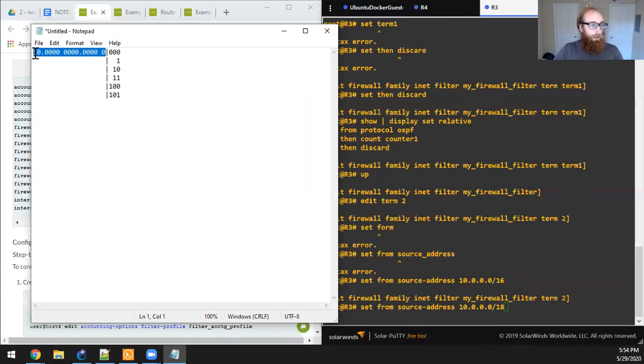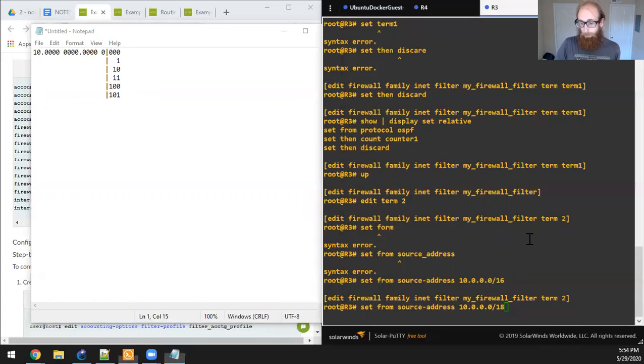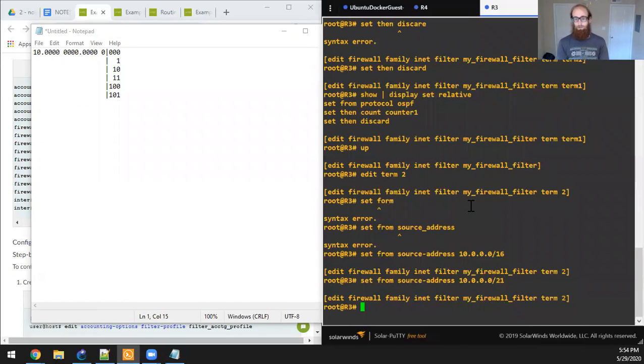So we can see our network 5, which is right here, that's not going to match this because it will have this bit on. So we can do a slash 16, 17, 18, 19, 20, 21 and be good. There we go. So that's what is possible there.